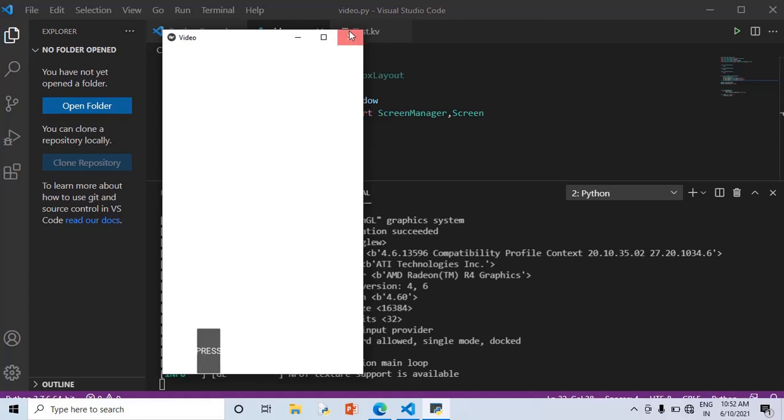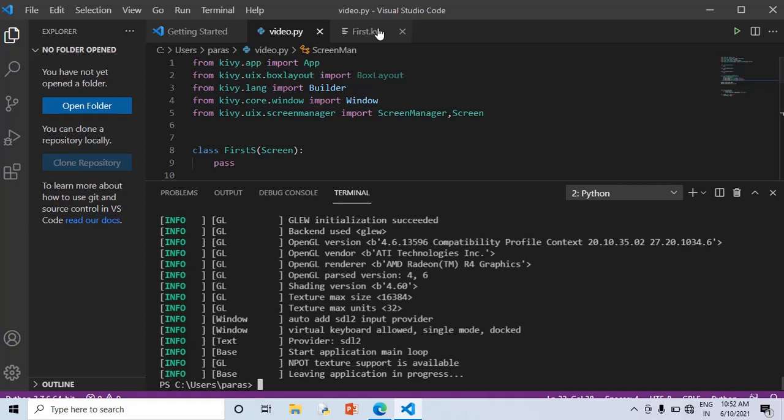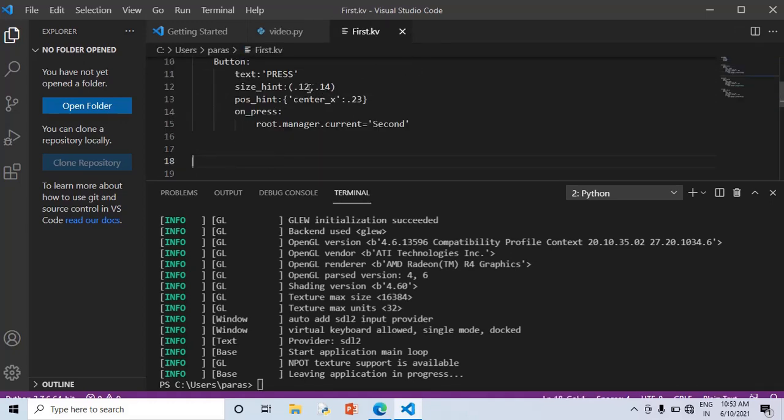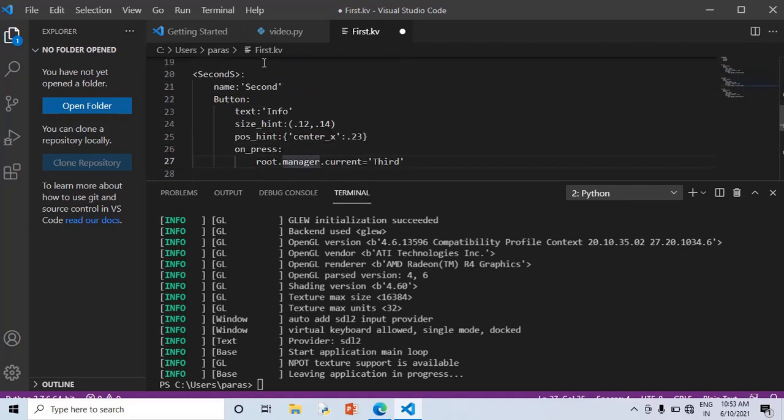So let's change the size of a button. So go back to .py file. Size will be 0.3. So let's add 0.3 in all these buttons.